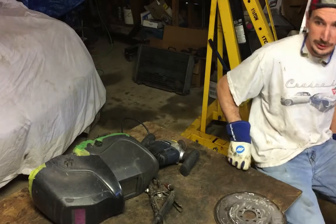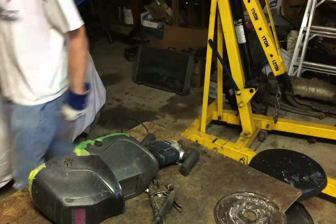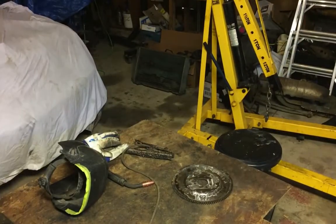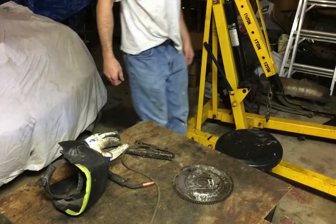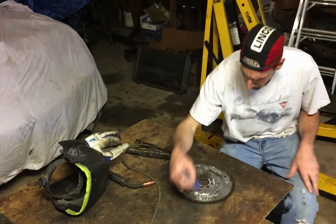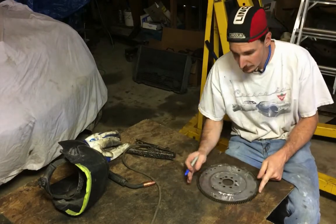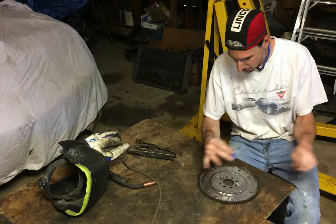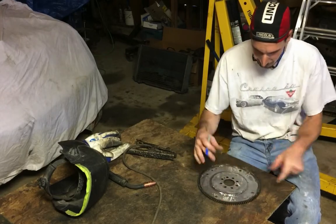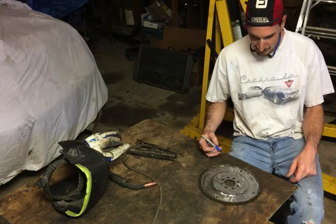Okay, so that's looking pretty good, so I'm going to get set up here and get the welder going, and then I'll get back with you. Okay, so I'm back, and I'm actually going to show you first. I write on what I want with the Sharpie, and you have to plan that out. Do some practice on a piece of paper if you need to, and then get a judgment of the size. I'm just going to try and wing it here and see if I can get it.